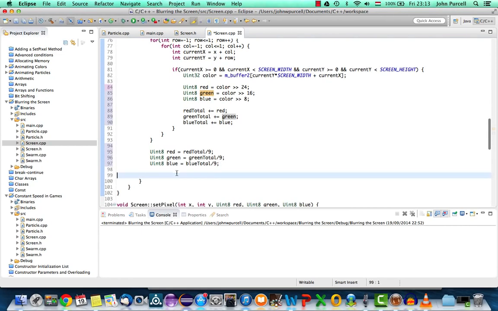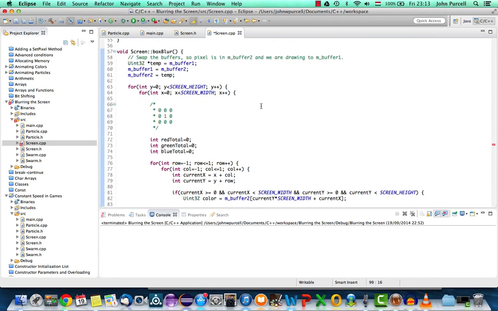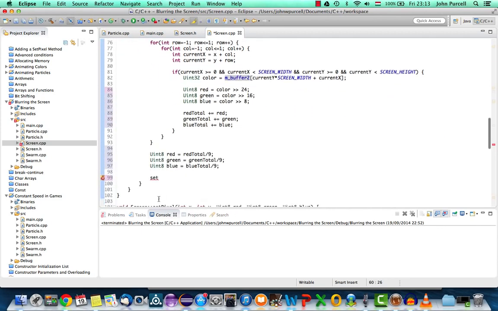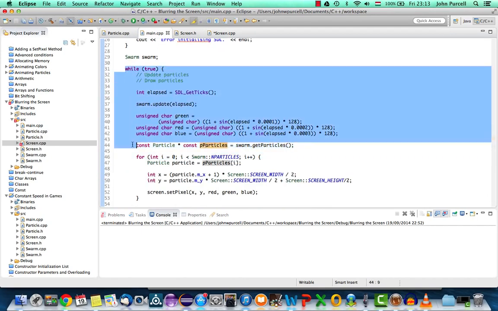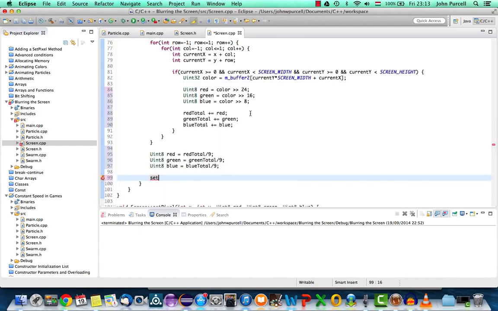Okay, so now we've got that, we can use our set pixel, which remember sets into buffer 1, but we copied the last lot of pixel information on the screen to buffer 2. We're reading from that, then plotting back into buffer 1 with set pixel, which will plot the results of the blur on the screen. And next time we go round the game loop in main.cpp, we'll blur that same buffer again after plotting the new pixel on it. So it'll get more and more blurred as it goes along for any given particular pixel trail, which is what we want. So let's say set pixel X, Y, red, green, blue.